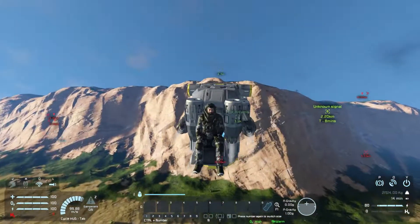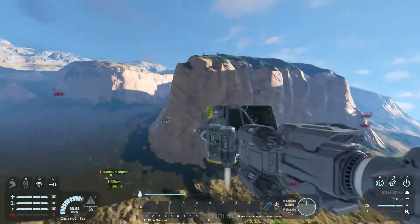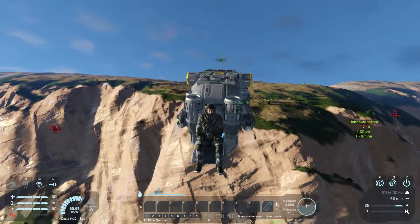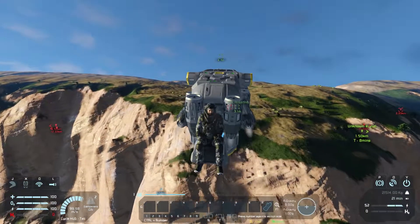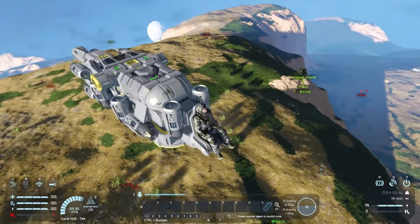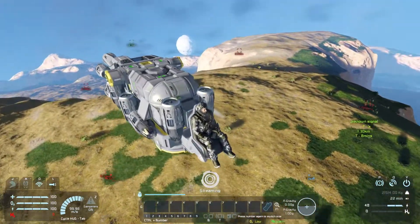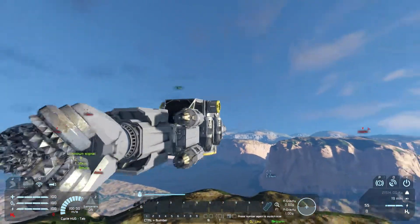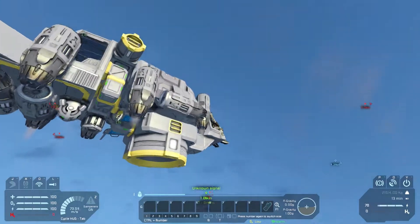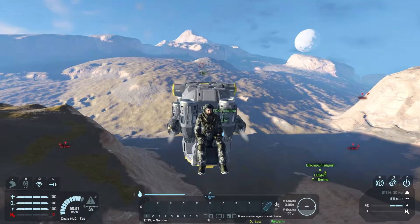I'm very impressed with the ML120s. As for the SP120s, I'm not sure what I'm going to do with them — I might put them in another PC I'm building, but because they're static pressure optimized rather than airflow I'm not exactly sure what to do with them. Overall, I highly recommend the ML120s if you can afford that little bit of a price premium, or as an upgrade after having the SP120s on your cooler. They're a great option for Corsair water coolers, and definitely on a radiator they make a big difference — though I'm not sure they're really worth it if you're just using them as case fans.